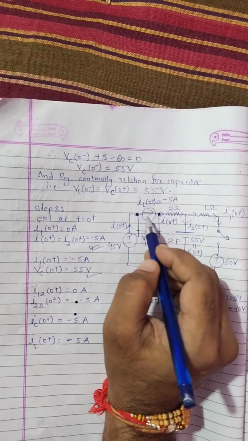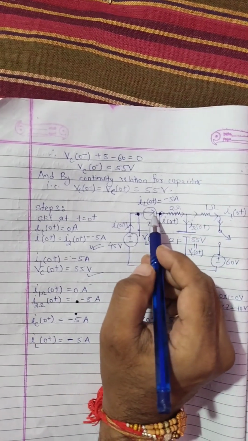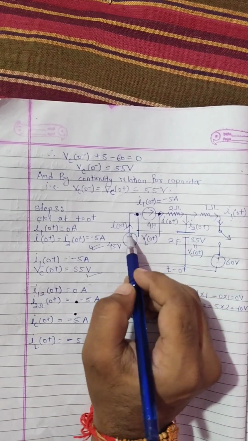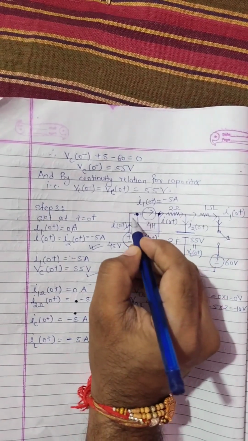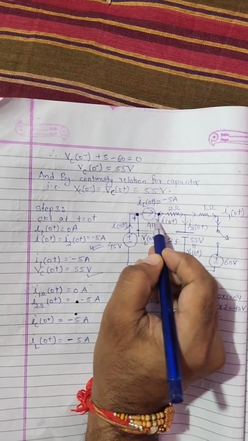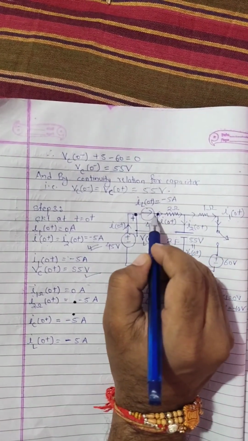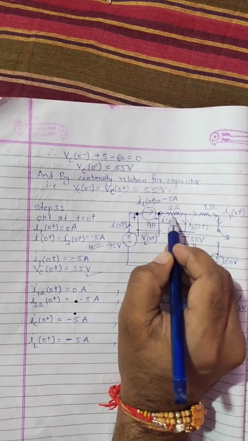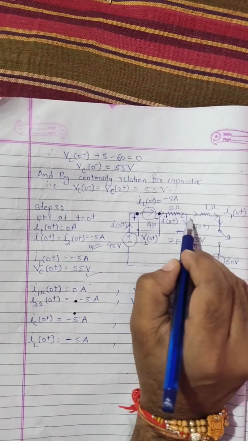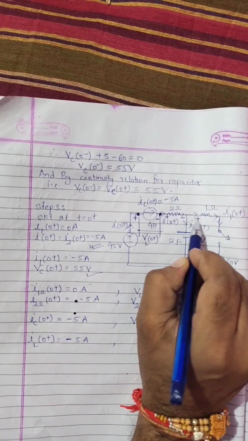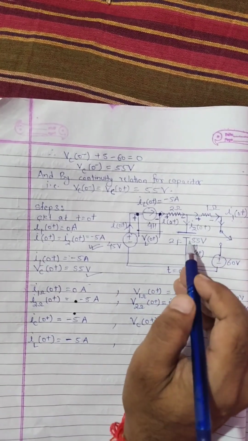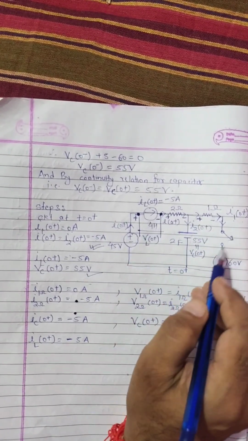Physically there is an inductor at t equals 0 plus. The energized inductor is replaced by a current source, but physically there is an inductor. So if this current enters this inductor, this terminal will be plus, and if this current exits from this inductor, this terminal will be minus. Similarly, if current enters this 2 ohm, this will be plus, and on exit, this will be minus. Similarly, if current enters this 1 ohm, this will be plus, and on exit, this will be minus. So we have found the polarity in this circuit.